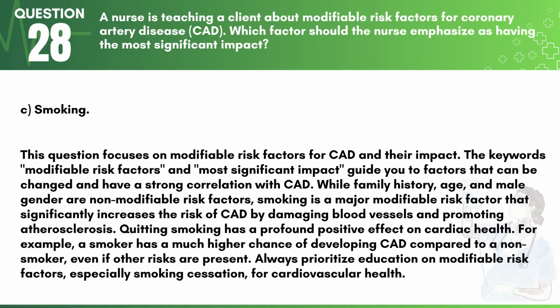Answer: C. Smoking. This question focuses on modifiable risk factors for CAD and their impact. The keywords, modifiable risk factors, and most significant impact, guide you to factors that can be changed and have a strong correlation with CAD. While family history, age, and male gender are non-modifiable risk factors, smoking is a major modifiable risk factor that significantly increases the risk of CAD by damaging blood vessels and promoting atherosclerosis.